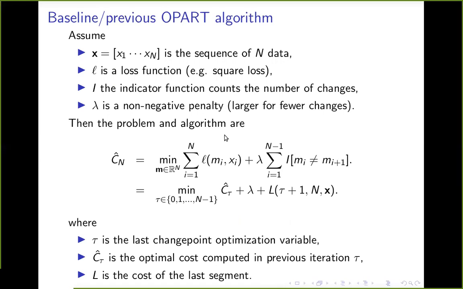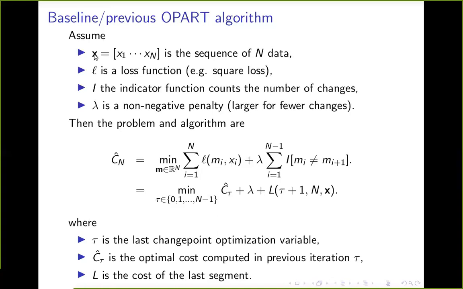So this algorithm computes the optimal solution to this problem, where we want to find a vector m of n real numbers, which minimizes the following cost function. Here we take the sum of the loss over all the n data points. So this is the loss of these m values with respect to the x values.